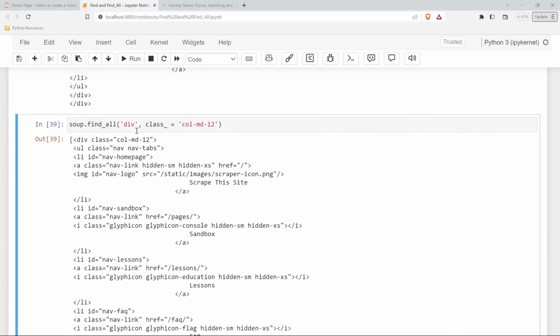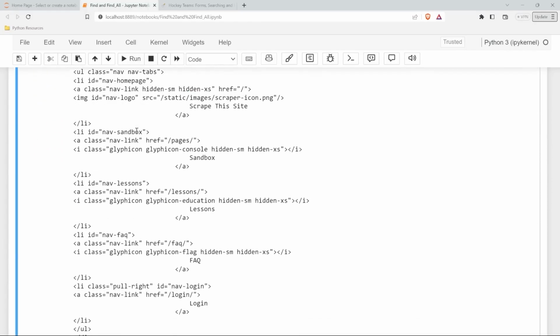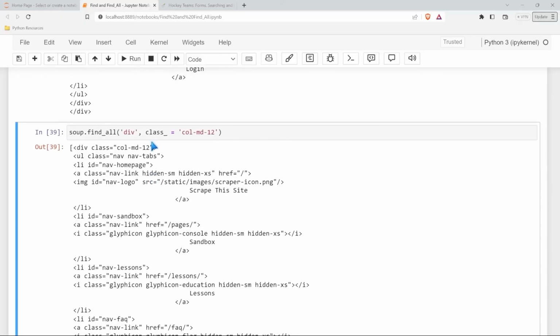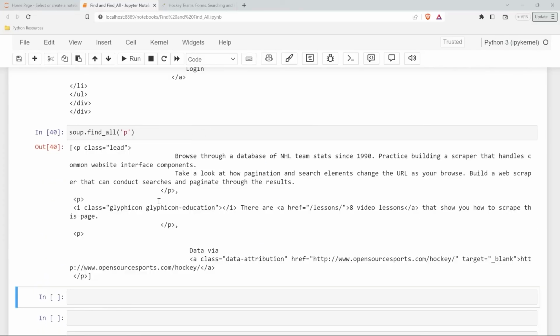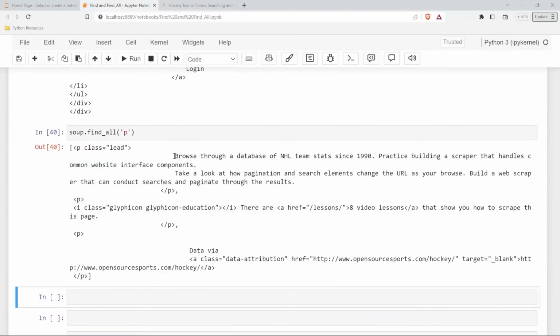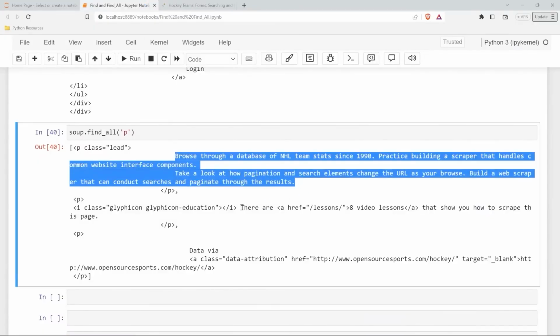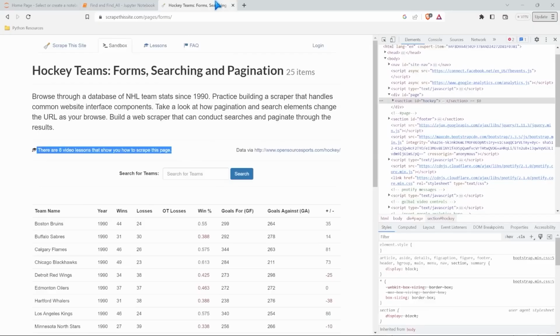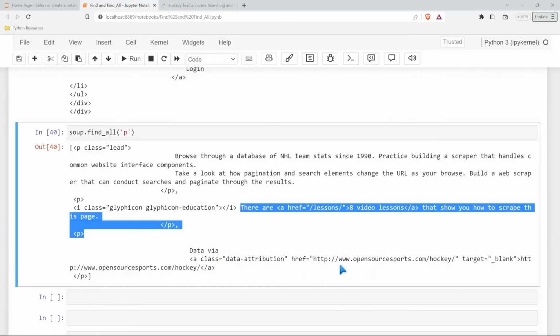And let's scroll back up. I also think we should try out something like this p tag. Typically, these p tags stand for paragraphs or they have text information in them. Let's try a p tag really quickly and let's just see what we get. And let's run this. And it looks like we get multiple p tags. Now, if we come back here, you can see that there's this information and it's this information that we're pulling in. And I'm just noticing that from right here. And then we have this information right here. And it looks like there's one more, which is this href, which looks like this open source data via, and then that hyperlink or that link right there.